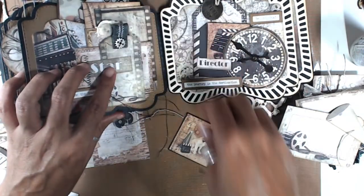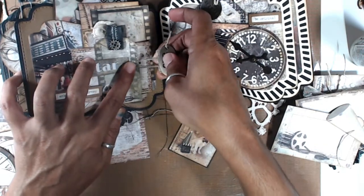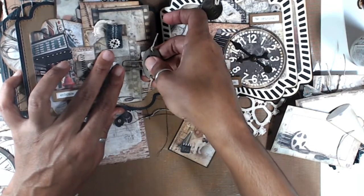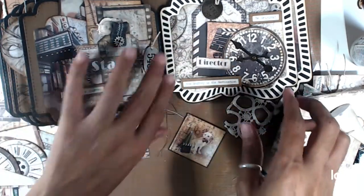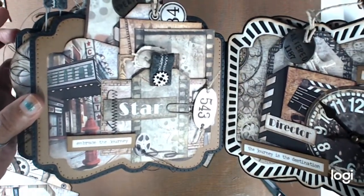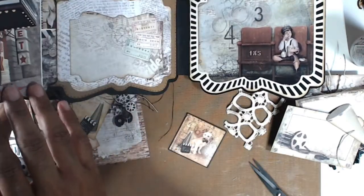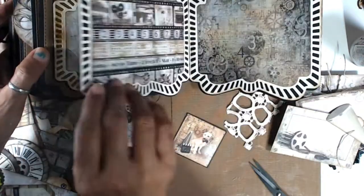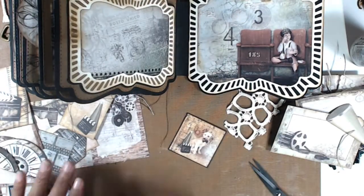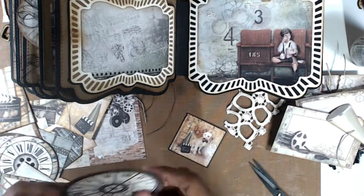Attach this over here with the paper clip, like so. Oh, pretty neat. All right, that page is done. And we have a little pullout there. Getting there. We're getting there. I'm trying to use all this stuff. I'm trying to use the best that I can.